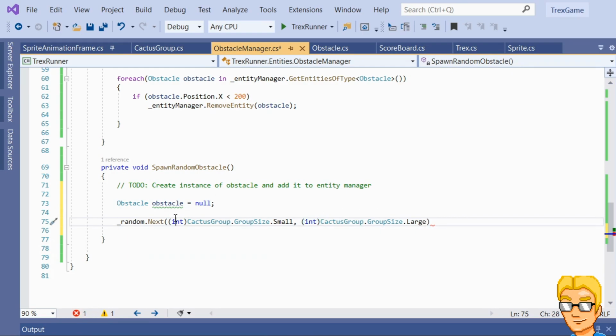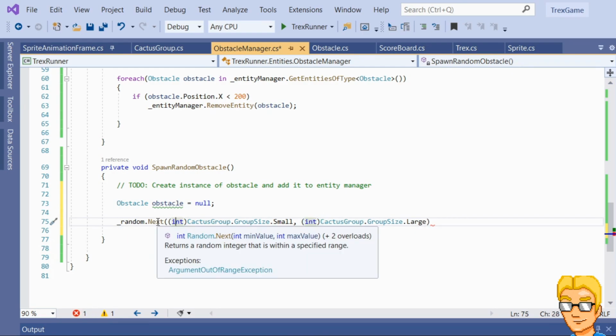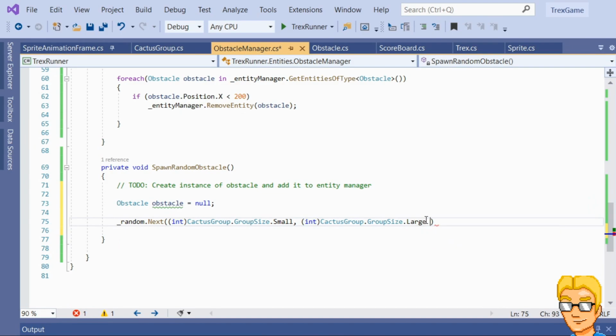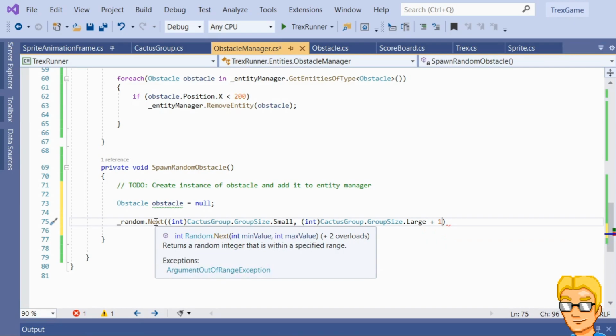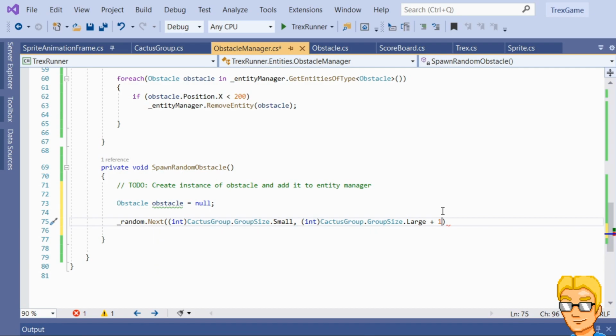And I think here I need to actually add 1 because it's not inclusive. The maximum value is actually exclusive, so I need to add 1 to the maximum here to actually include the value. So now this will give us a random integer between 0 and 2.